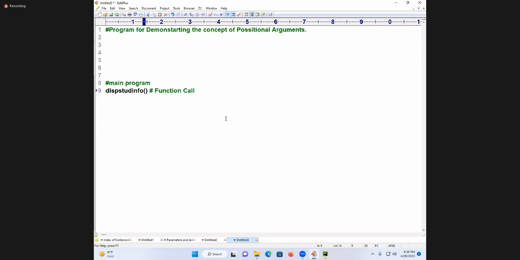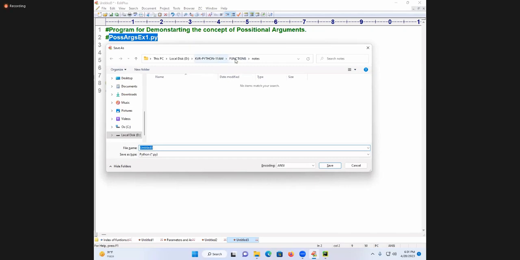Now I am passing the number 100, the name something like RS, and something like 34.56. This is my data. This is the function call, and these are called argument values. Directly I am passing values. For every function call, a definition is required. Shall I define it? See, save it as positional arguments example1.py, students. Go to the location of it.